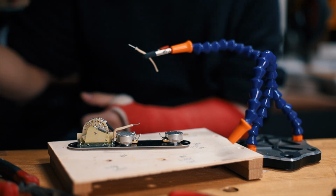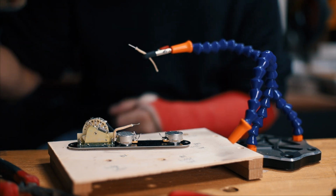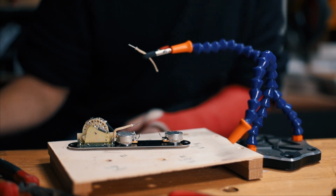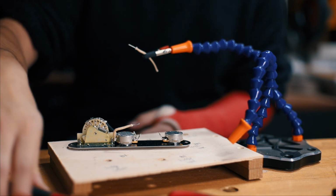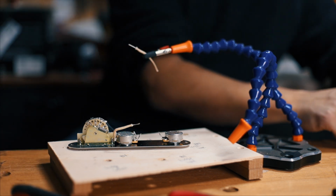Okay, now about the electronics. As with the setting up of the guitar, going through the entire wiring would take a whole tutorial. But it's not that complicated if you carefully follow the wiring diagram that comes with every set of pickups.